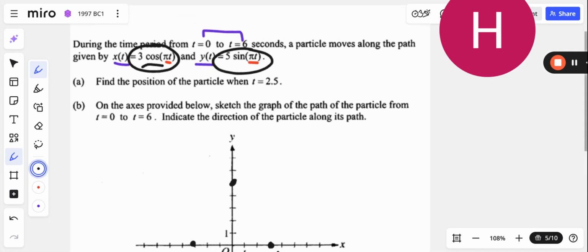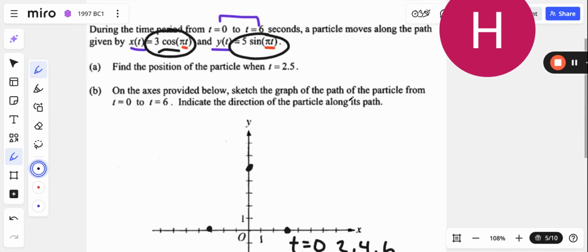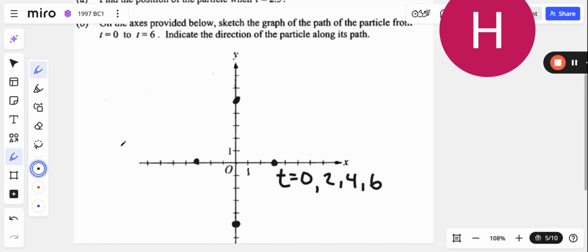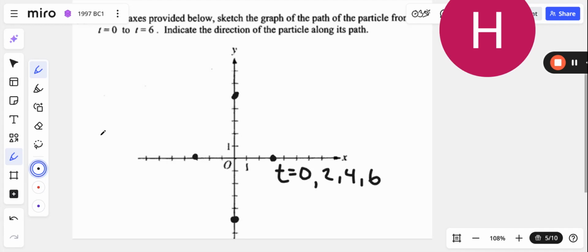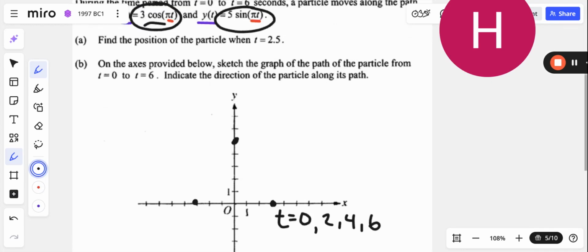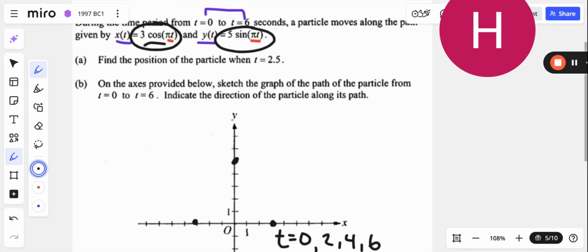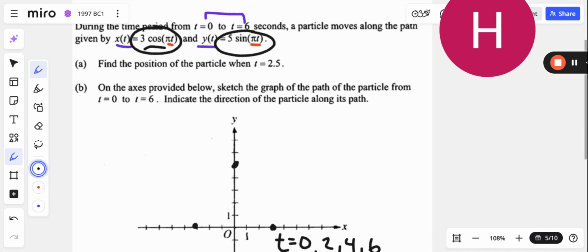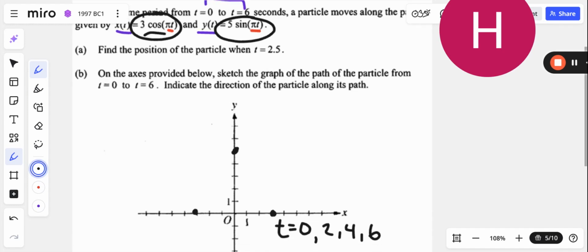Which direction does it go? I know this is not being asked directly right now, but it's great to have this as a foundation so that you can reference it constantly, and it'll help you understand certain questions along the way. Well, cosine starts positive and then goes towards 0, sine starts at 0 and goes towards positive, so the y needs to be going positive. So we're going to have this general direction.